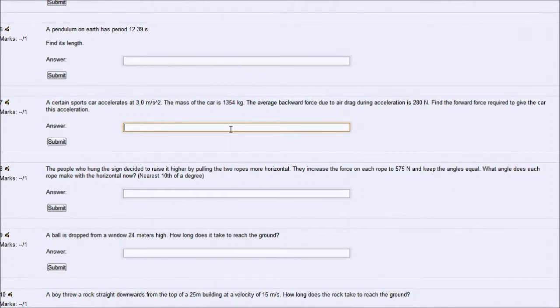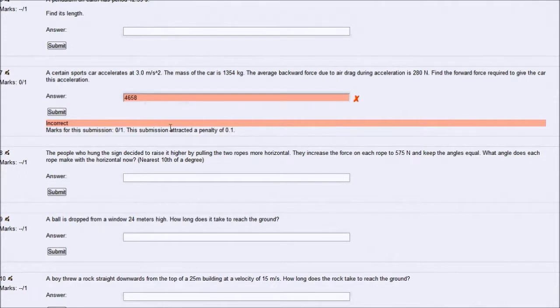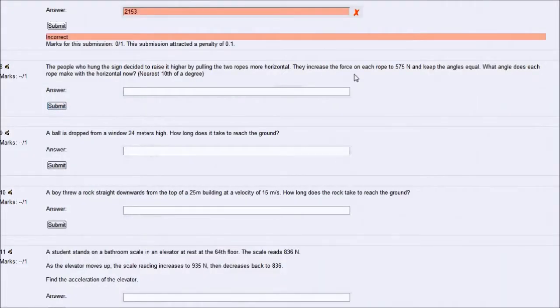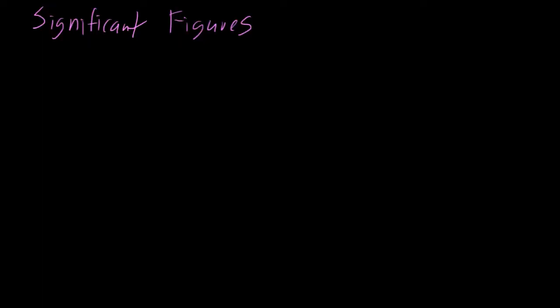But when we're doing problems through Moodle, generally the rule is going to be rounded to 2 decimal places, and we'll talk about that as the year goes forward. But if we thought it was 4658, we can hit submit, and that's wrong. Hopefully, unless I'm just an amazingly good guesser. Yeah, it's wrong. And so we can keep trying until we get it right. And that's what I really like about Moodle, but that's neither here nor there. So that's that. But right now, I do need you to know about significant figures.